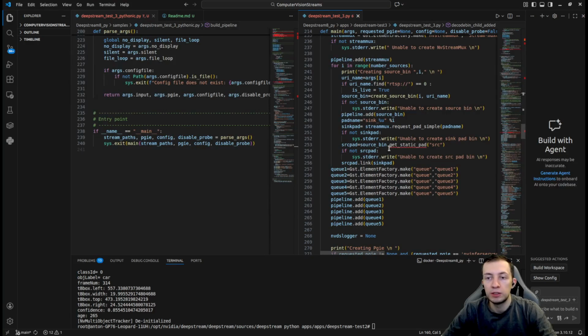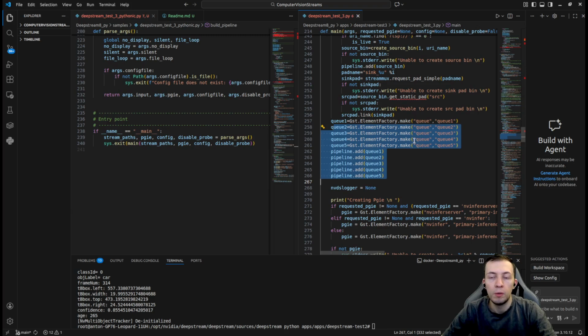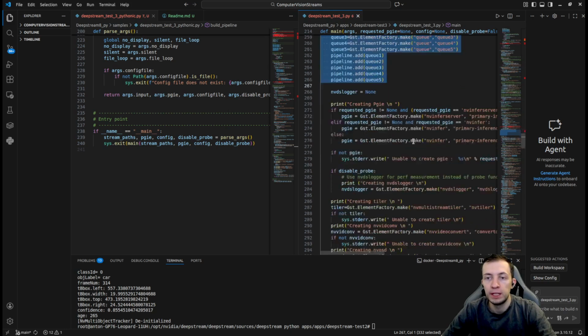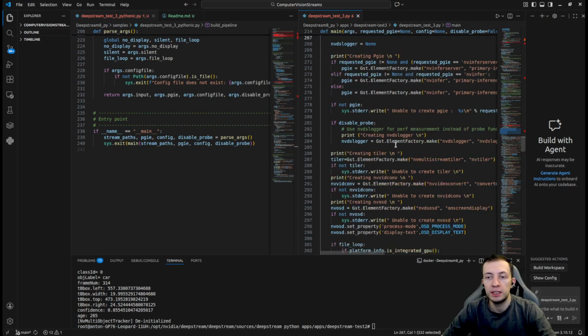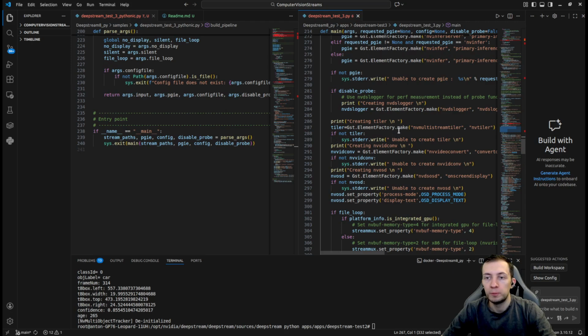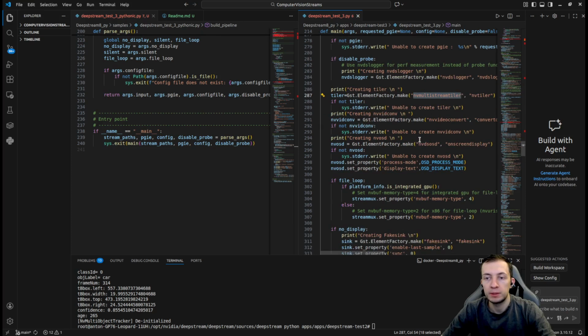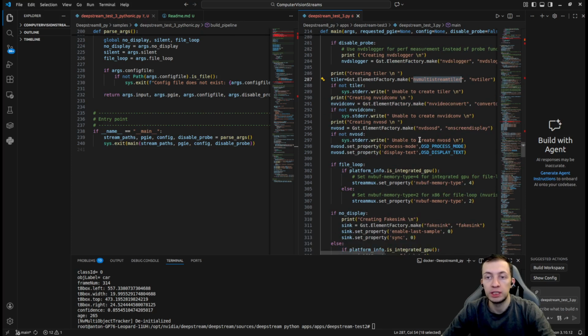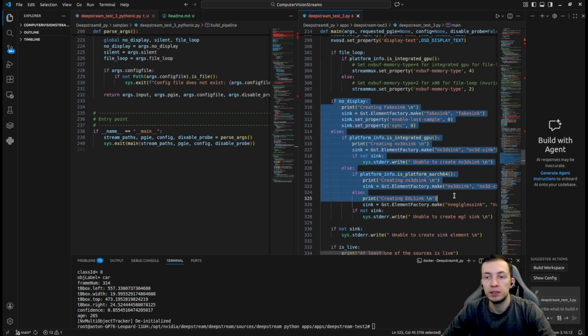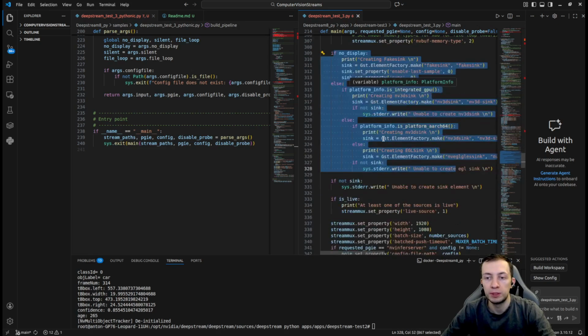Next, after we create the source element, we will create a bunch of queue elements, and right now we don't know in which position in the pipeline we will use them. Then we will create primary and secondary inference and the stream tiler to combine multiple images from different streams for the output, to see all the streams at the same time. And we will create the output as a fake sink if we chose the no display parameter.